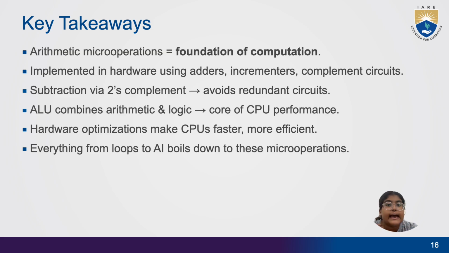Let's summarize. Arithmetic microoperations are the foundation of computation. Addition, subtraction, incrementing, and decrementing form the core. Subtraction is done with complements, saving hardware space. Unified circuits and the ALU combine arithmetic and logic for efficiency. Hardware optimizations ensure speed and scalability. In a sense, every program you write, no matter how complex, eventually boils down to these basic microoperations running at lightning speed inside your CPU.